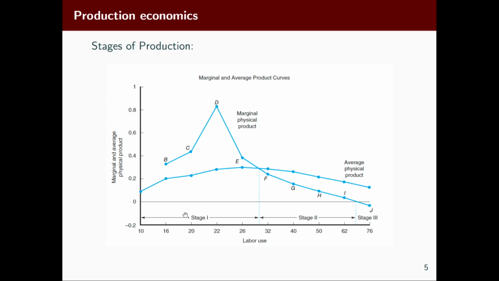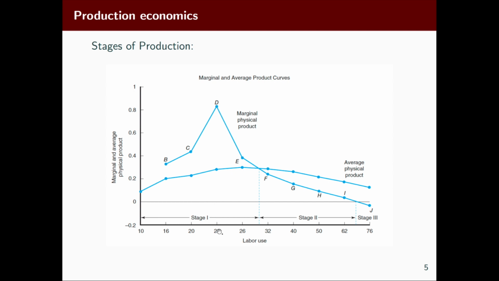So what this means is, let's say we're at 16 here. So we're using 16 hours of labor to produce our good. Now, if we were to increase our labor use by 1 unit, so move from 16 to 17, hiring or just using one more additional hour of labor input, then the marginal physical product is going to be, let's say, about 0.35, meaning that we'll get 0.35 more units of output if we use an extra hour of labor. And as we use more labor, that's going to change.